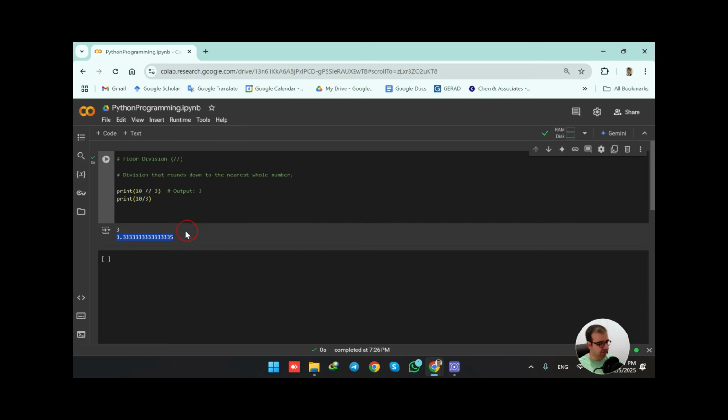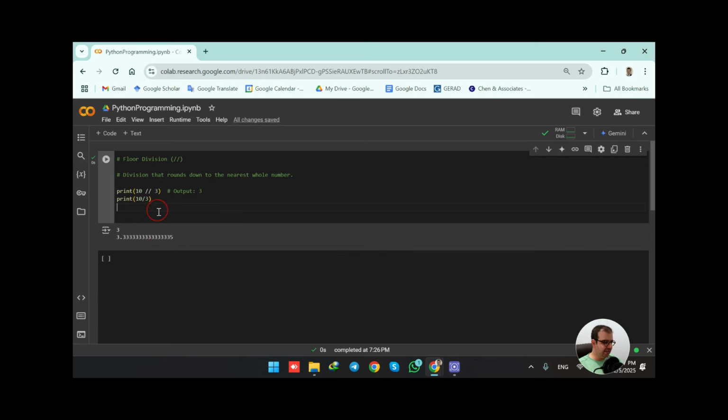To do the division, we use the slash sign, but for floor division, we use slash slash, so double slashes. Basically, floor division is going to round down to the nearest whole number, to the nearest integer value.